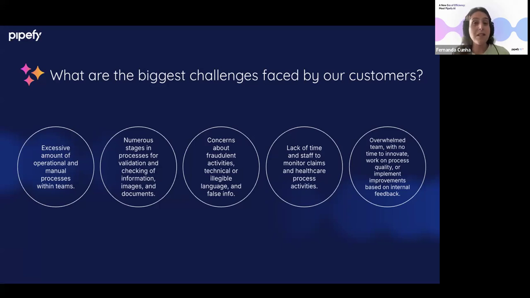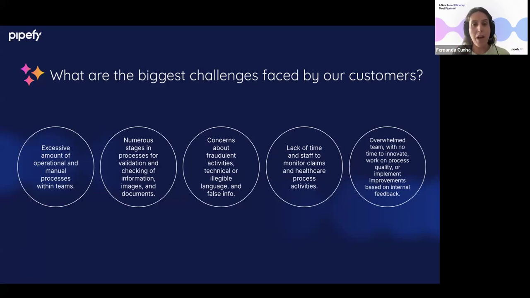We can also see some concerns about fraudulent activities, some technical or illegible language, right? Which can happen, a person will not be able to understand what is in that image or document at its 100% ability, right?